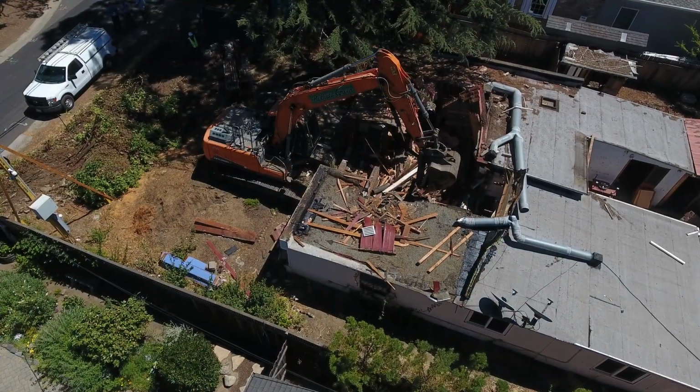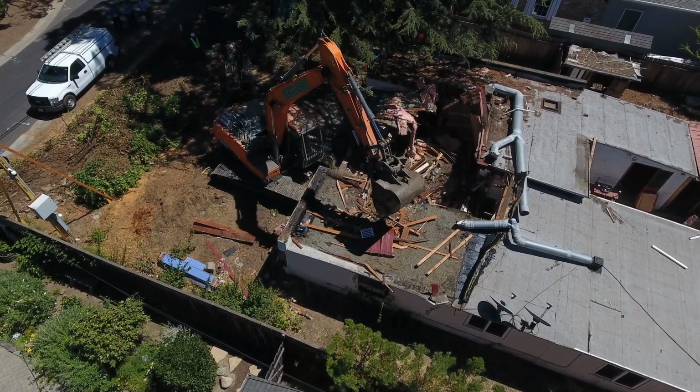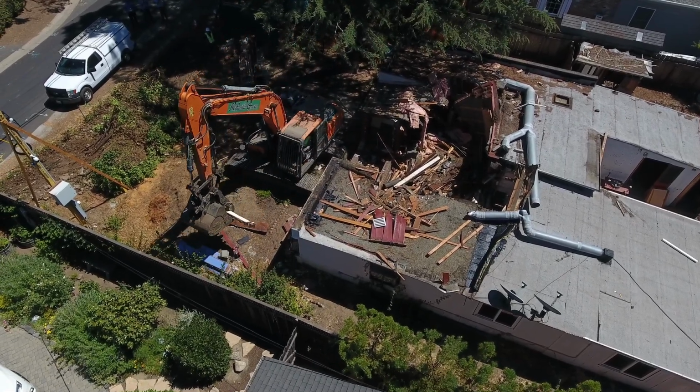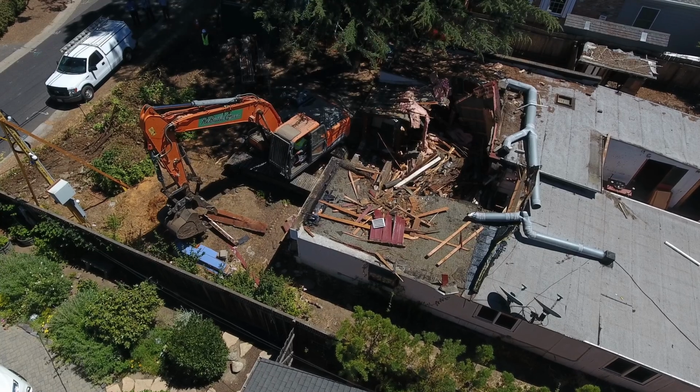The excavator has a grabbing element to the bucket, and he was able to just barely pinch these items and shake the grout free. It was surprising how easily these were connected and not in a very seismically safe manner from our perspective of how we build modern buildings, but they're in great condition.